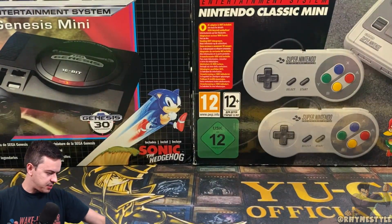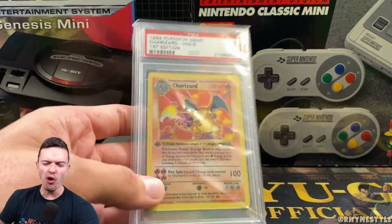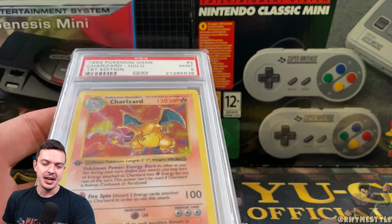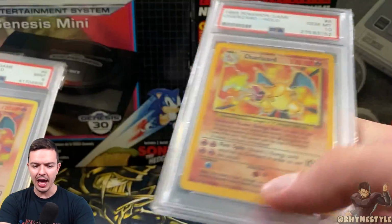Actually, I got Charizards next to me, which I can break this down with. A lot of times, whenever I show Charizards, people always say, oh, I have like 4 of these in my closet. There's a good chance you don't have 4 of these sitting in your closet, because if you did, they're worth a lot of money, and you should probably go get those right now and get them graded. What most people probably have are these.